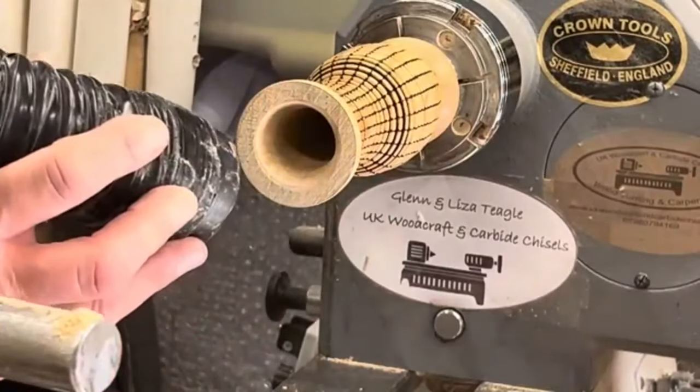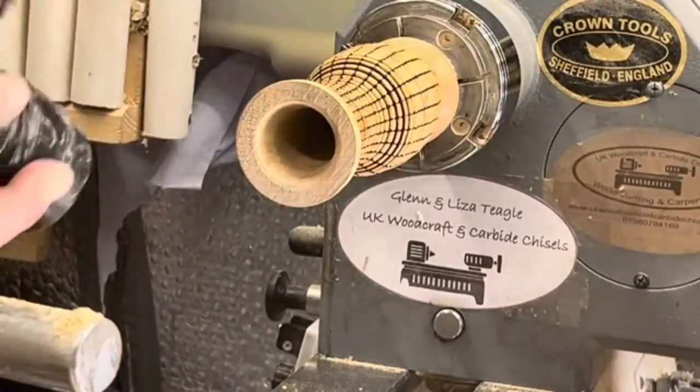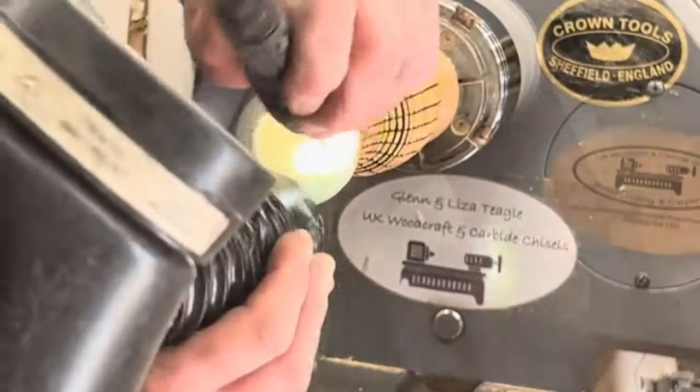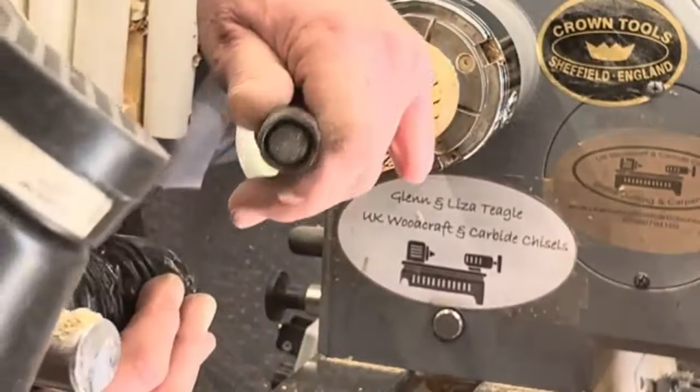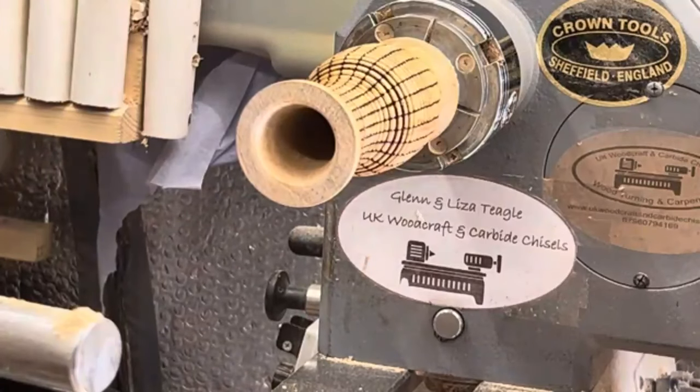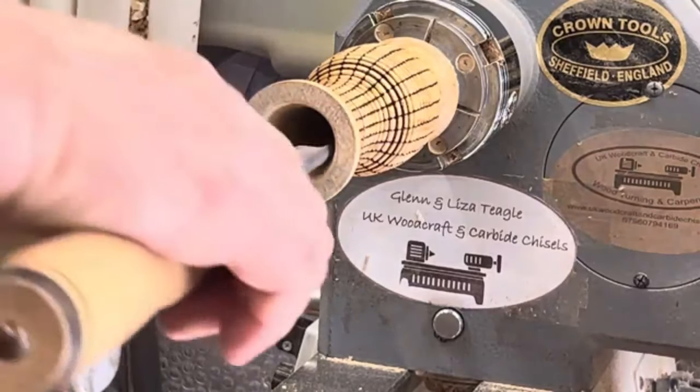I'm going to use a torch to have a look for myself. Yeah, there's loads of dust down in the bottom, see? You're going to have to dig it out. I want something to just poke in there and dig it. What have I got? Use a spindle gouge.